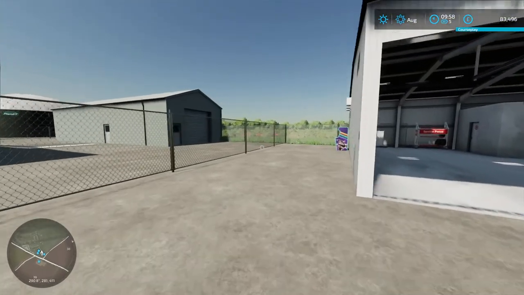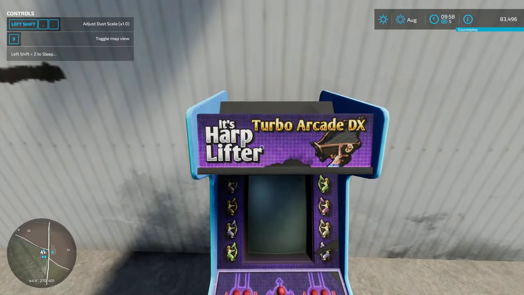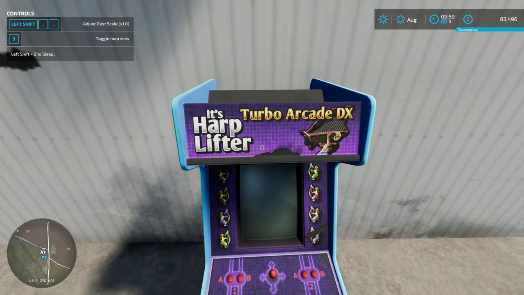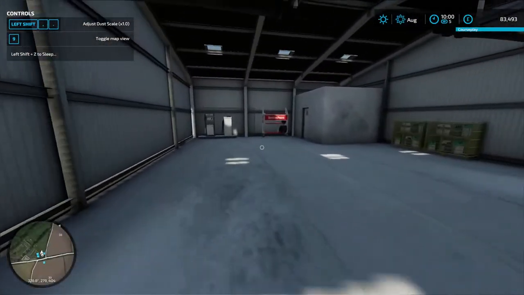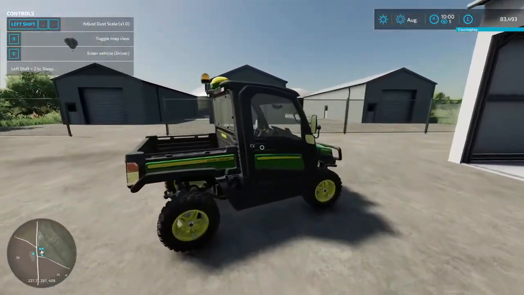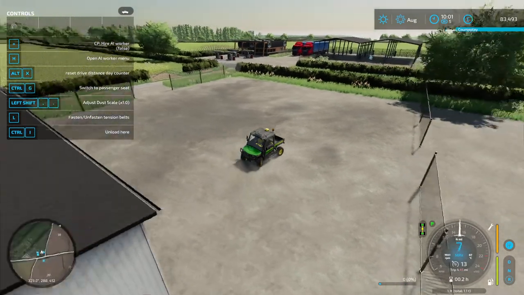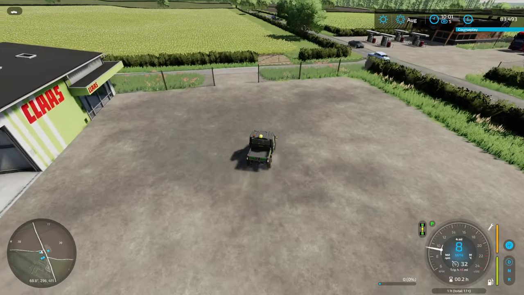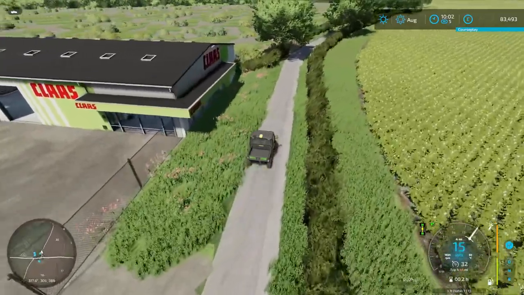Arcade machine there. And then there's a service place and all that good stuff. So what we'll do is we'll go a bit further. So here's all your livestock market. Catch all your livestock. We'll go up this, what's this side, and see what's up this side.